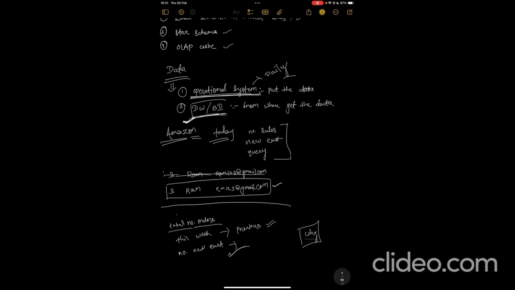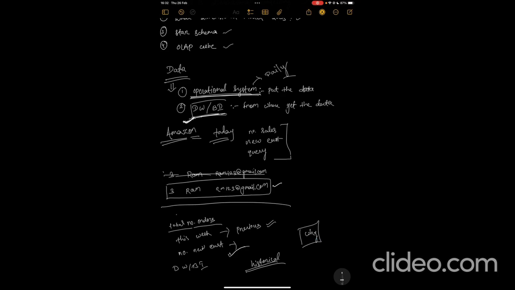So from this we can say that the data warehouse or business intelligence deals with tons of data, historical data. Because to analyze something, we have to compare the current data with the previous data.